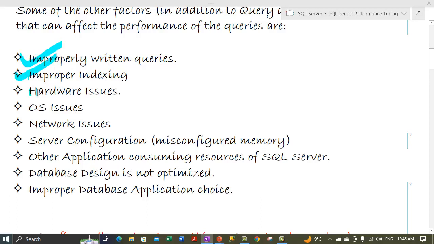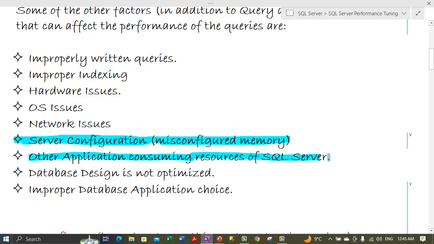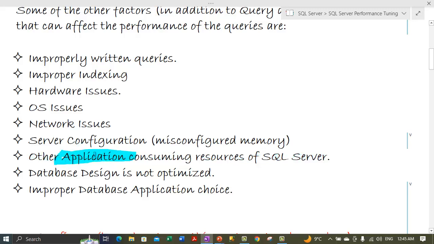Apart from that, other reasons behind slow performance could be hardware issues, operating system issues, network issues, and server configuration issues, maybe misconfigured memory on the server, or other applications running on your SQL Server consuming more resources, therefore SQL Server is not getting resources like memory and IO.